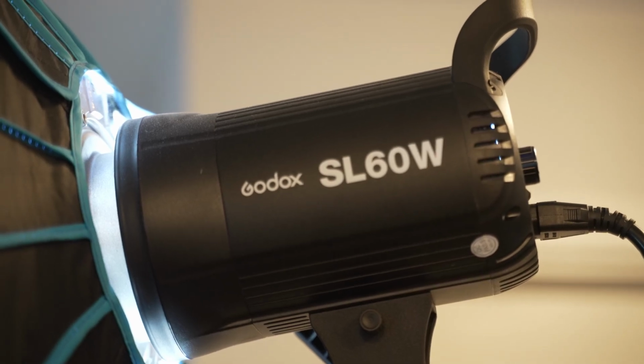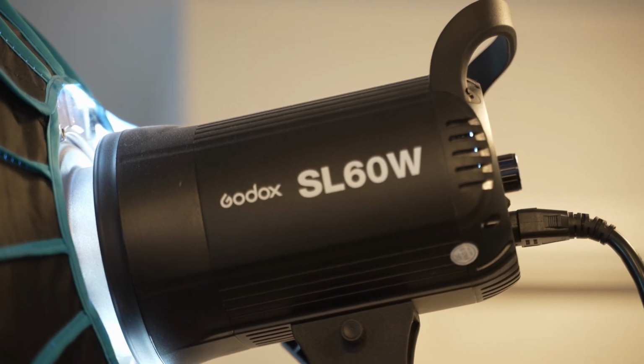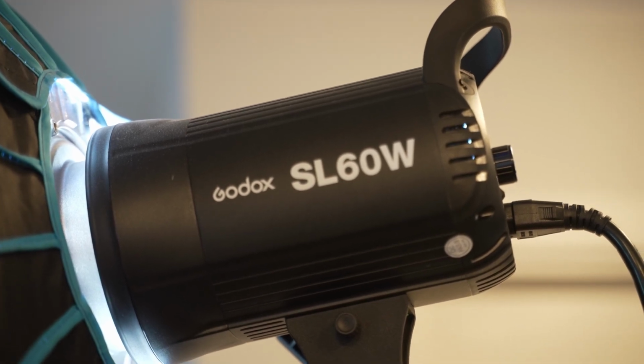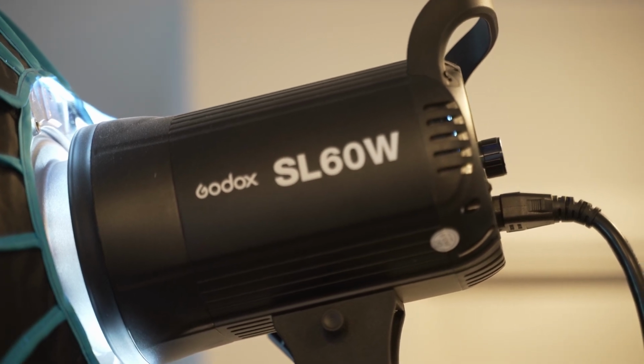Now, noise-wise, it's a little loud. I've got a lav mic on, so you're not going to notice it. If you have a shotgun mic on top of your camera, you're definitely not going to notice it, but it's not silent. It is pretty loud. In terms of how it works, it doesn't have a battery. I know a lot of the Aperture products have inbuilt batteries, so you can power them away from mains. This doesn't have that. I'm pretty sure you can get an extension for it, but I don't have that. I just plug it into the mains, not a big deal.